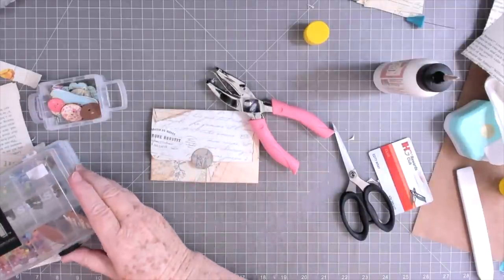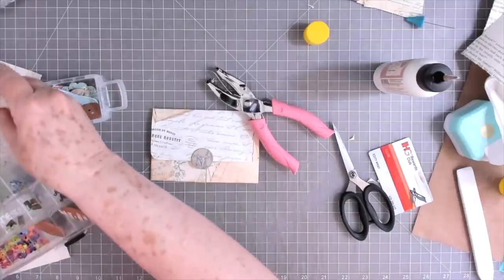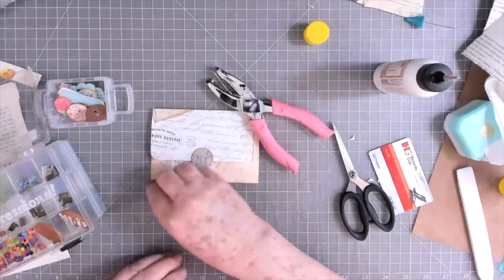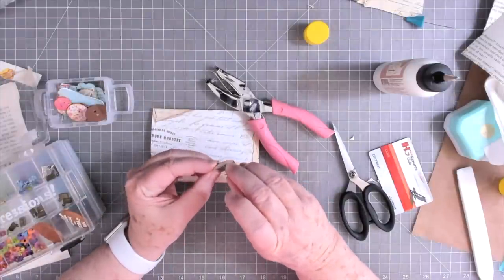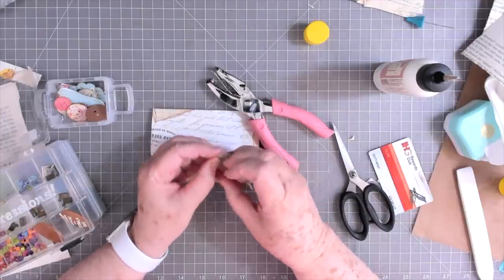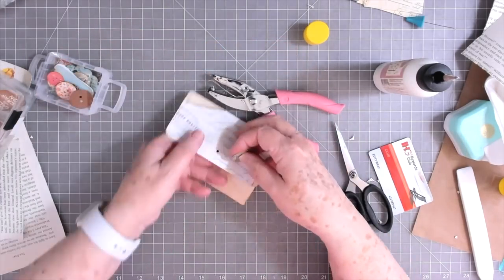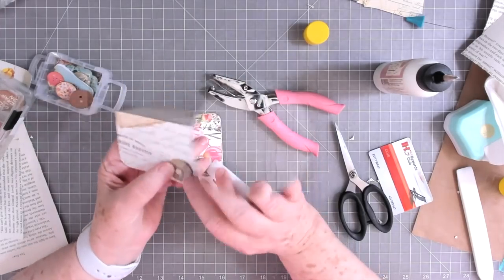And then I'm going to take a bread. Let's see what bread we might have. I don't have a lot of solid breads. Mine are all colored. I have one that's cream colored. That'll work. Let's see if this works. I may have to open it up a little bit more. Okay, so I put that little bread through the holes on my button. And then I punched a little hole here, and I'm just going to put it down through there.